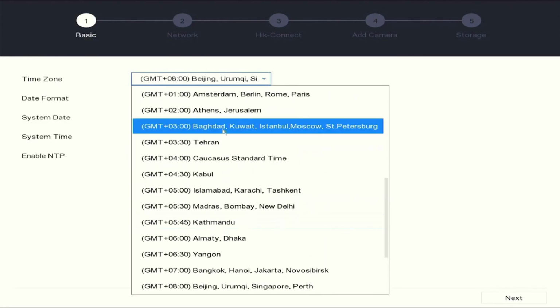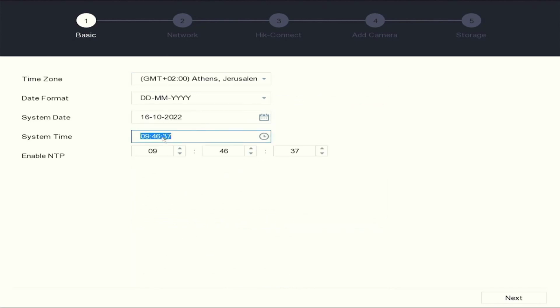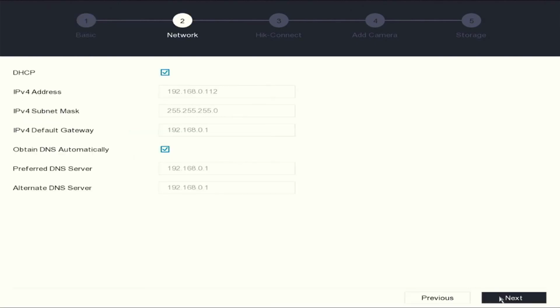Select your time zone. Make sure your date format is correct. Check the date and time as well. Once you have entered the correct time, you select next, bottom right. This will take you to the IPv4 settings. The easiest way is to enable the DHCP, and it will automatically give you settings. Once completed, you'll select next.